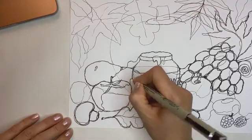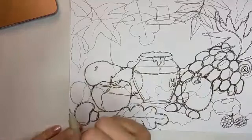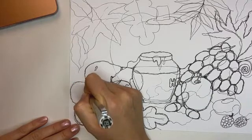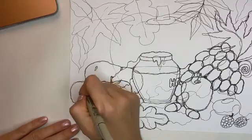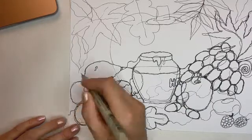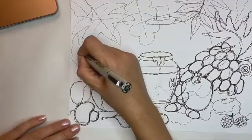In the old days, we used to preserve everything. Maybe some of you probably remember. You collect cucumbers and you pickle them. You collect mushrooms in the forest and then you marinate them. Autumn, especially the beginning of autumn, is the time of plenty.